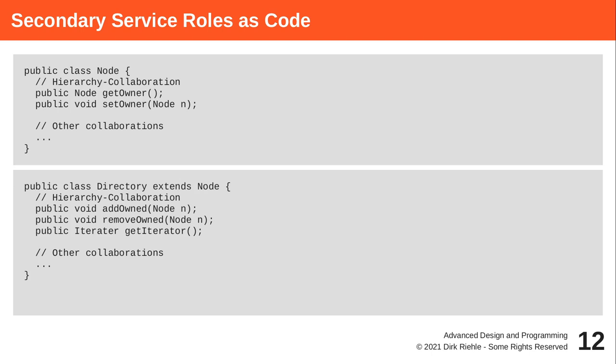On a code level, we are going back to classes and we take the role types and make them a section of the class interfaces. As you can see, I annotated here with the particular collaboration name and then put down the methods from those role types. So you can see the owned role type is assigned to the node class, because any node can be owned. You can see the composite pattern coming, obviously. And then the directory object is the owner object, or plays the owner role, and correspondingly has the methods from the owner role type, like being able to receive or having removed some owned objects, being able to iterate over it. And the third role, client, is methodless.